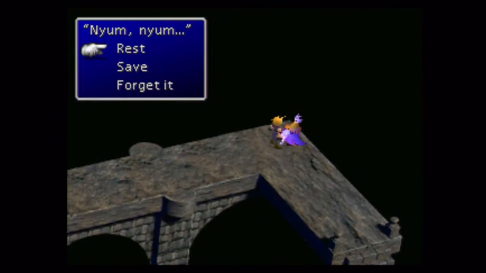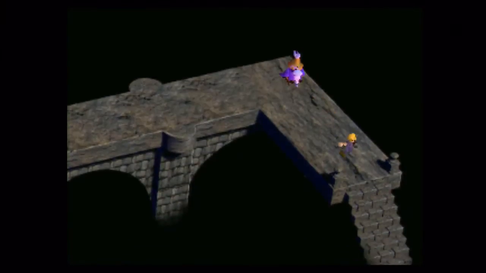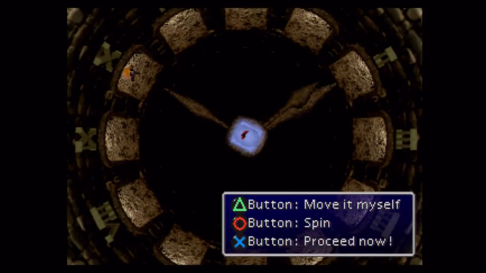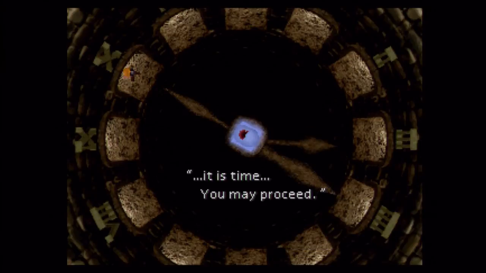Here is another good opportunity to save. Okay, so now we have a clock, and each hour has a pathway that we can go through. I would suggest just following the exact order that I do it in, just so you don't miss anything and so you don't get to something too early.